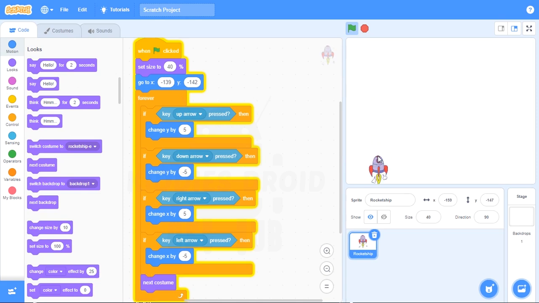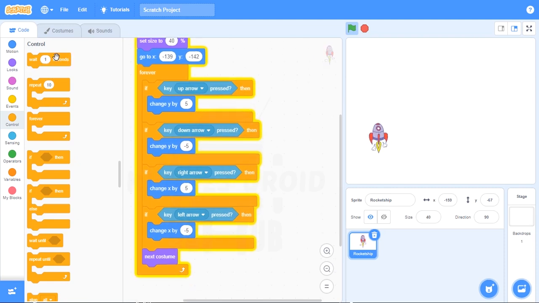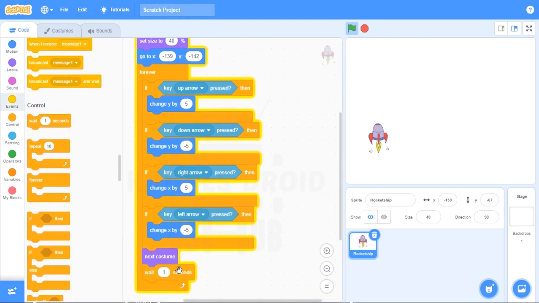Look at the way it's moving. Now it's moving, you could say it's moving too fast, and it's not looking as exciting as we would have preferred it, I guess. So in this case, you might try to come to the control section here and get a wait 1 second block, which is the first one, to tell it to wait a second, and you can adjust that to maybe 0.3, or maybe let's use 0.1 instead. You can look at it.